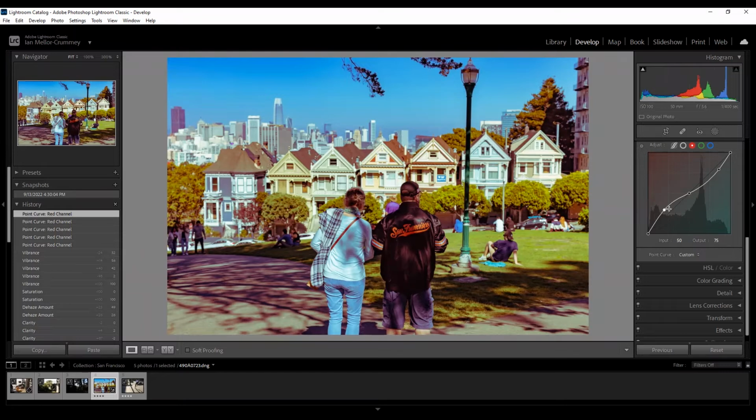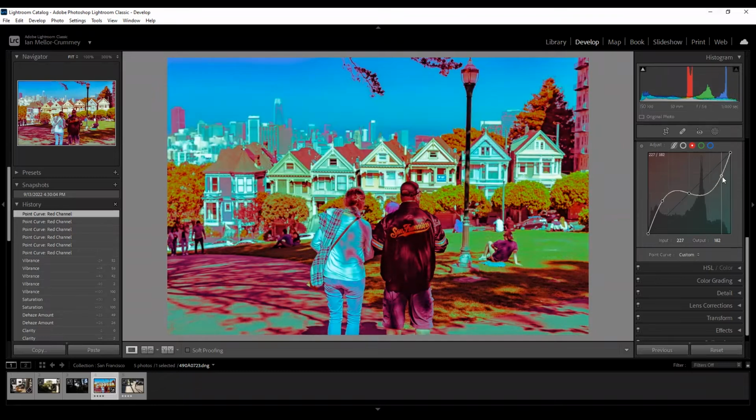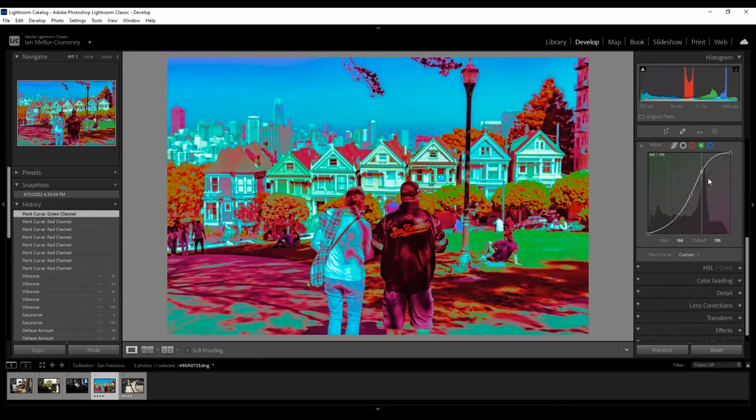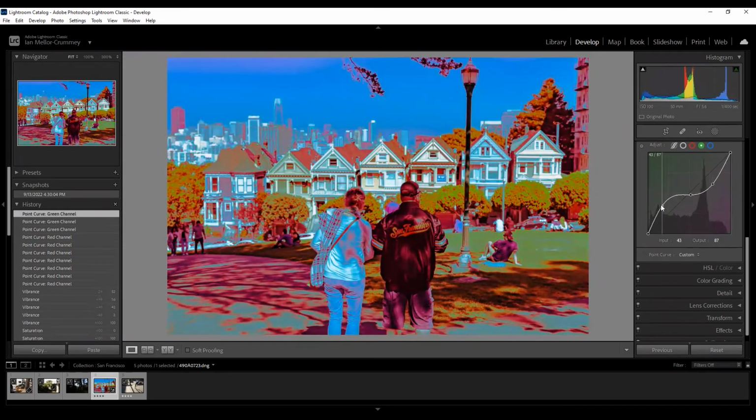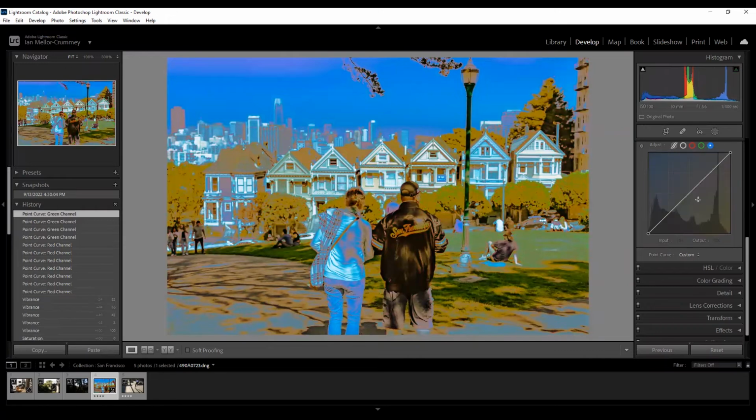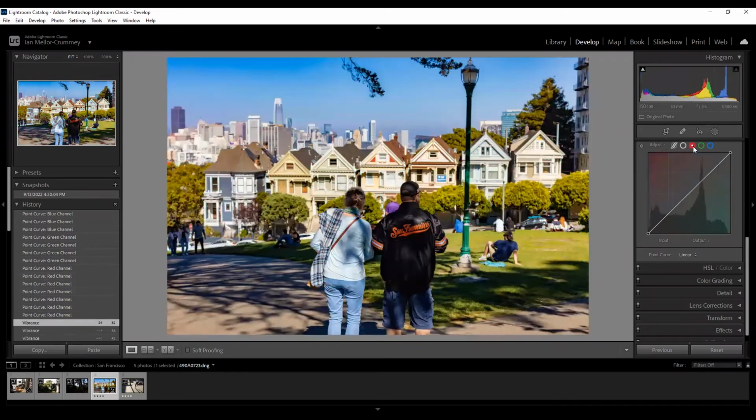As I push and pull this line, if I push this area down here, which is the shadows, towards the red, I'm adding red to the areas that are shadowy in the photo. And this would be putting teal in all the areas of highlight. Obviously, you can play around with each of these. I'm making a mess of this because I'm doing things incredibly dramatically. But point being, this is a way that people do some trendy split toning of photos.